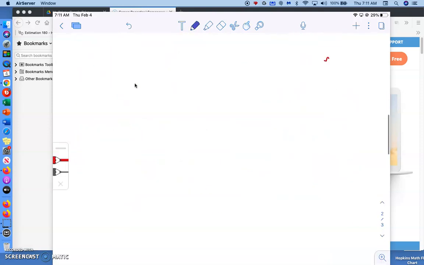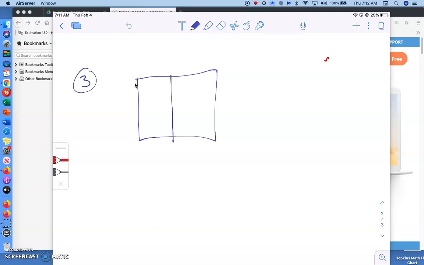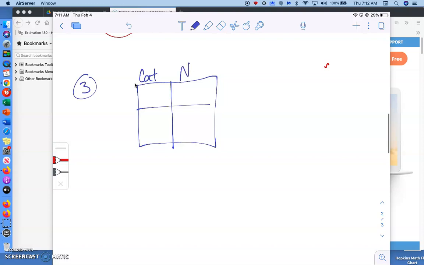So let's take a look at another table here. Let's say I was to make a table, and we're going to talk about dogs and cats. So let's say we did cat, no cat, and I'm just going to give you all the information for dog, no dog. And I'm going to type in all these numbers. So let's say we have 6, 9, 2, 11.